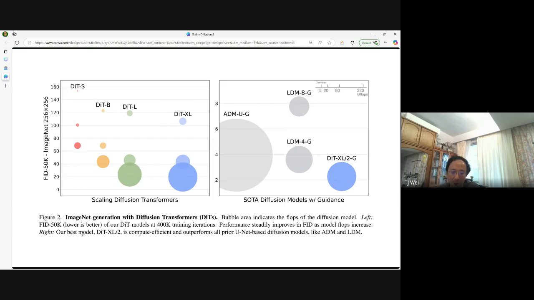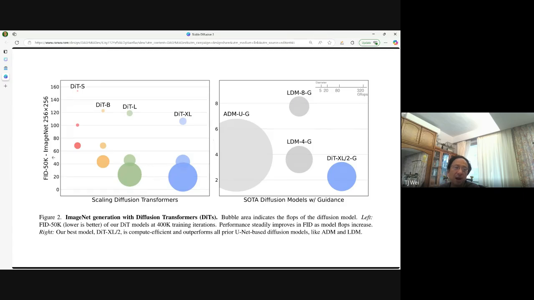The diffusion image transformer is, in short, written as DiT. They consider DiT-S, DiT-B, DiT-L, and DiT-XL.